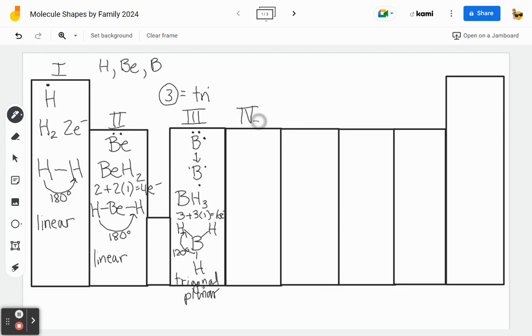So this is family 4, which is carbon. Carbon on paper looks like it has 2 s and 2 p electrons, which he does when he is an element. But when he gets ready to bond, he will hybridize, and he will have 4 equal energy sp3 hybridized electrons. We're not going to go huge into hybridization, but we're going to introduce it.